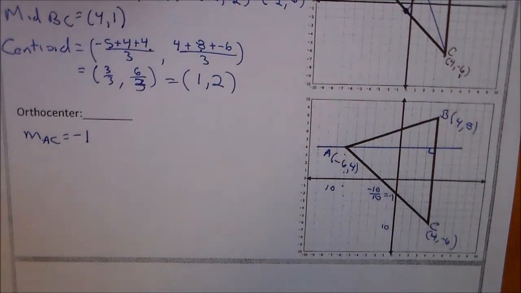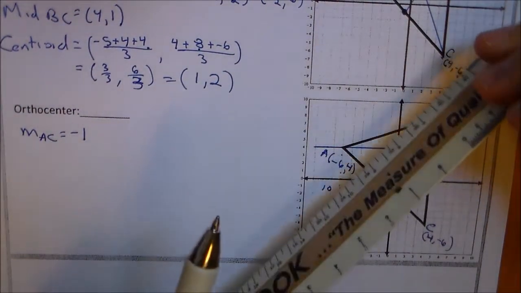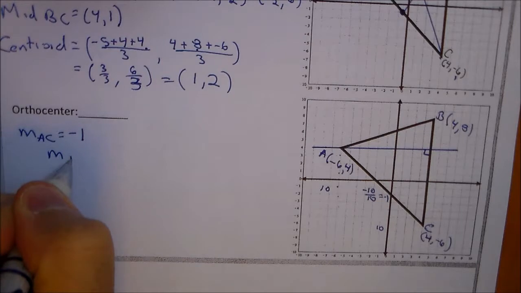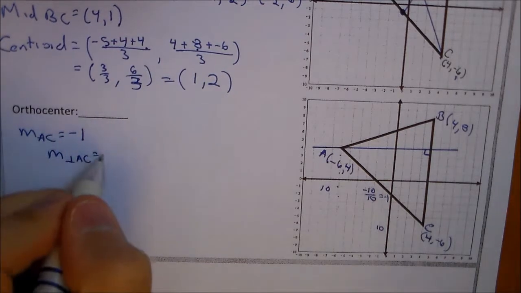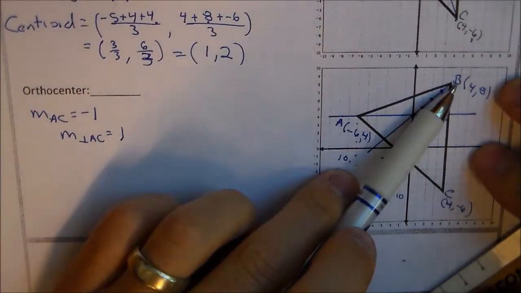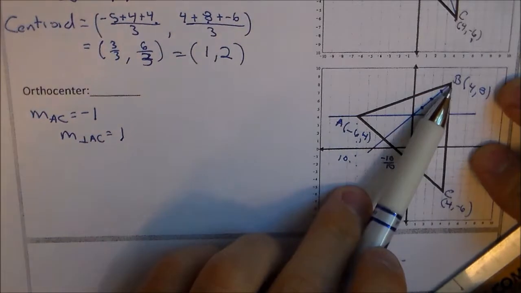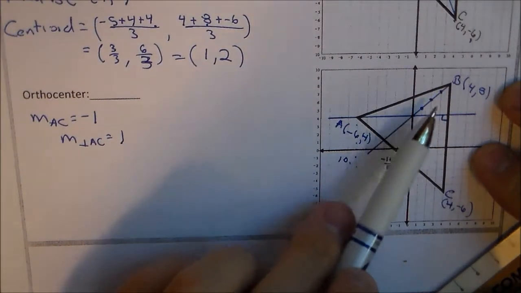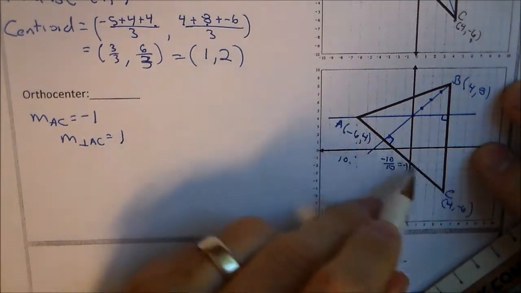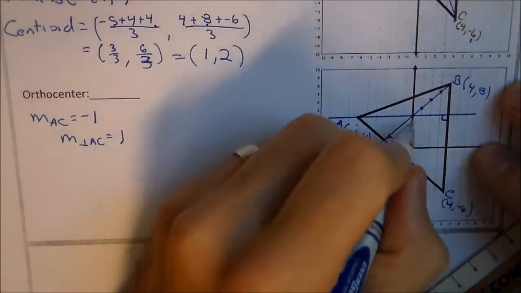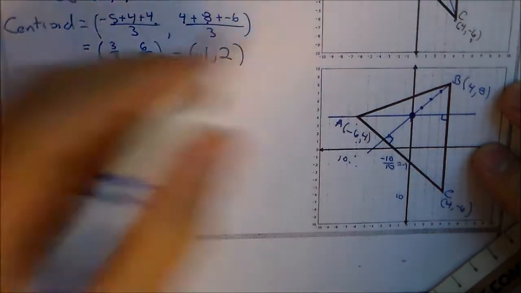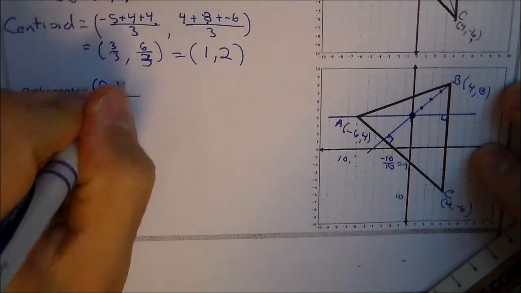Now if I'm going to have a line that's perpendicular to it, I need to find its slope. The perpendicular to AC is going to be its opposite reciprocal, which is going to be 1. So with a slope of 1, this is going to give us a line that starts at B and goes down 1 over 1 and then intersects side AC. So this would represent our altitude off of AC through B. Now from these 2 lines, I get this intersection, which is going to be our orthocenter, which is the coordinates 0, 4.